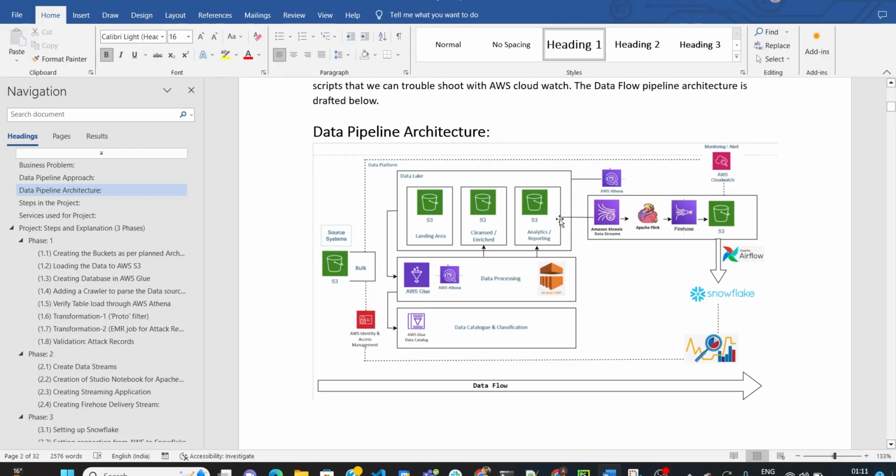Now what we are going to do in phase two is we are going to stream the data, which is only the attack records. And using streaming, we are going to pass in, because in real time data comes in millions of rows every second. So we need to scale up and be ready for that. As we know, packets just come in and go just like that at a quick pace. So in my second phase, I would explain how Kinesis data streams work, and then we would take on the further analysis using Airflow and Snowflake.